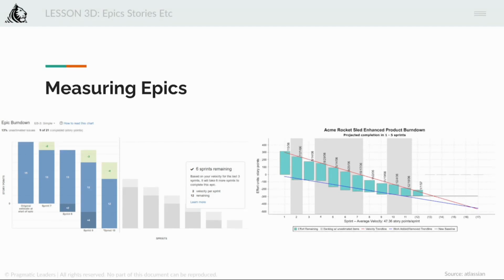So typically, roughly where these two lines intersect, which is here, roughly the 16th sprint is when the work will get done. And the average velocity is 47.36 story points per sprint. Right? So if you're equipped with this knowledge, you have a clearer answer as to what is happening. You can imagine this like a supply chain, right? In this case, the supply chain is essentially churning out good software features, and you are trying to manage that, and you are trying to estimate the time by when it will get done. That's the whole logic behind measuring epics or releases.